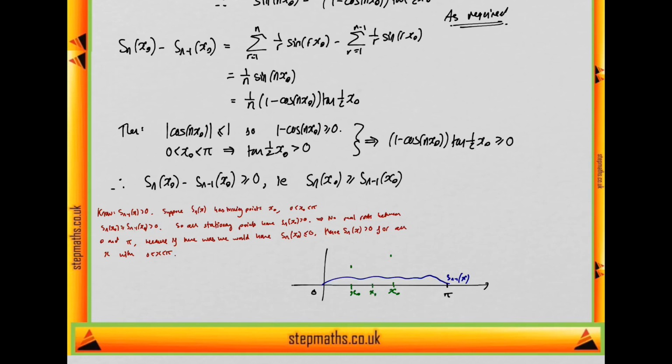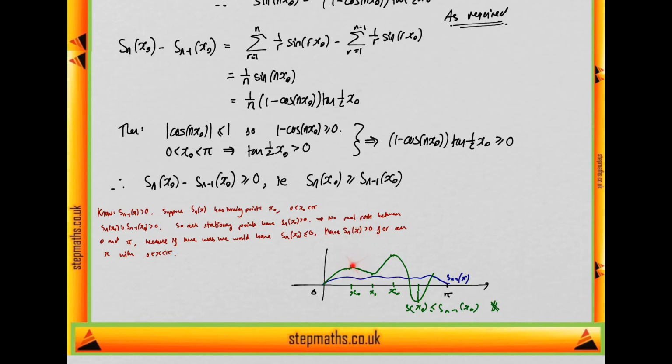Let's actually put another one in here. And therefore, since we know these are positive, we must have a function going through here, something like that. Now specifically, we can't cut through the x-axis, or even touch it, because then we'd have another stationary point here, and Sn of x naught there would be less than Sn minus 1 of x naught. But that's just not true. So we can't have this happening, and that's why we must have that Sn of x is greater than 0. Sorry, I said Sn minus 1 of x, but it's just greater than 0.